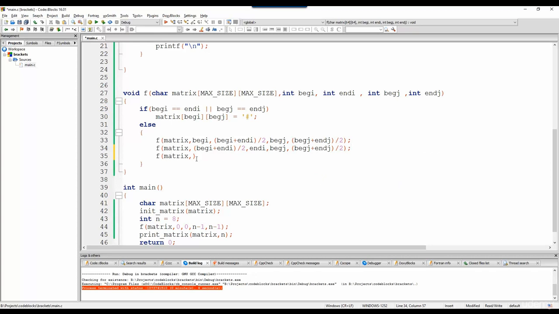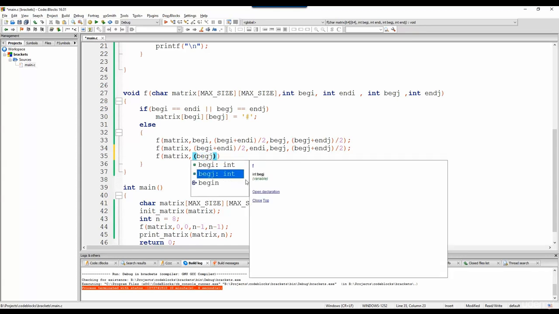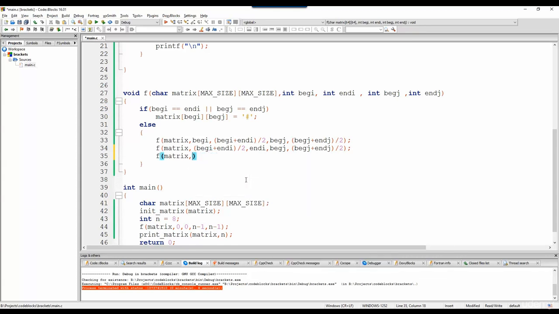And for the last subproblem, we're just gonna sort of swap these parameters. So what was for the I will be for the J, and what was for the J will be for the I. For example, here we divided the first parameter by 2, we left the second. For the other one, we're gonna divide the second parameter by 2, and we're gonna leave the first. So let's give it the I here first.